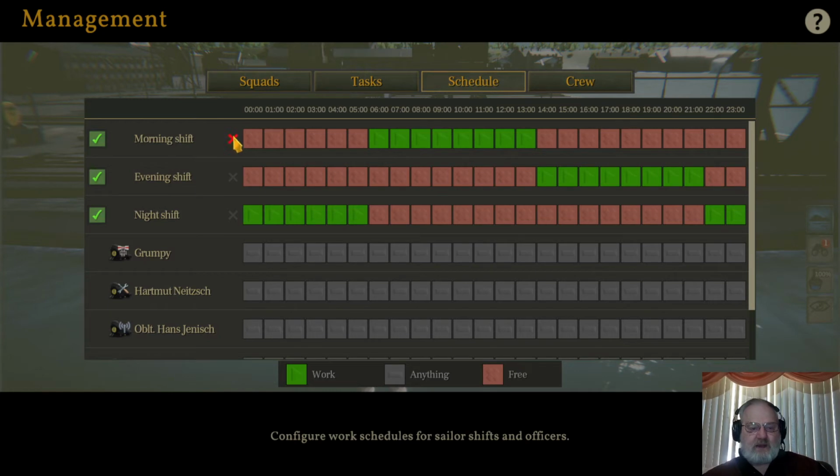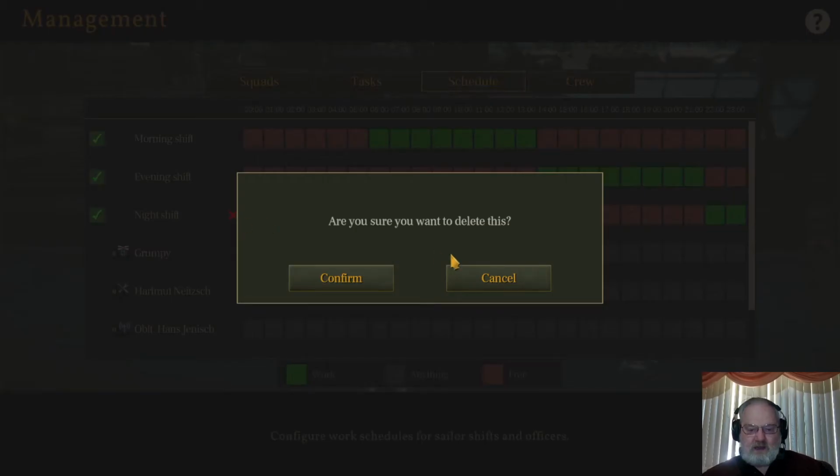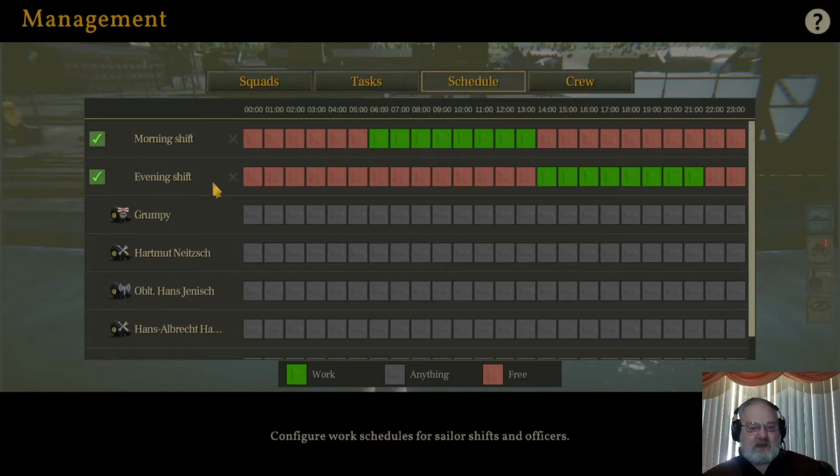Schedule. This is set up for 3 shifts, 8 hours on, 16 hours off. I am deleting that 3rd shift. Why? Because nobody is going to be off shift for 16 hours in a row on a submarine out in the middle of the ocean during the war. What the hell are you going to do with 16 hours off? Can't go anywhere, can't do anything.